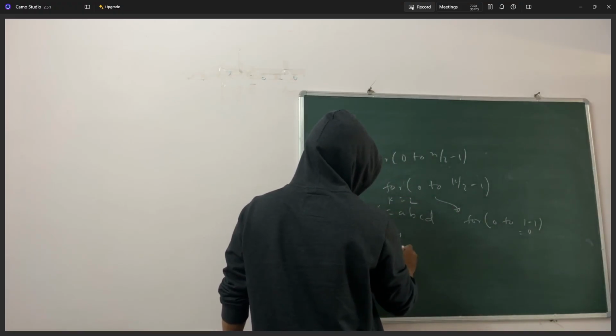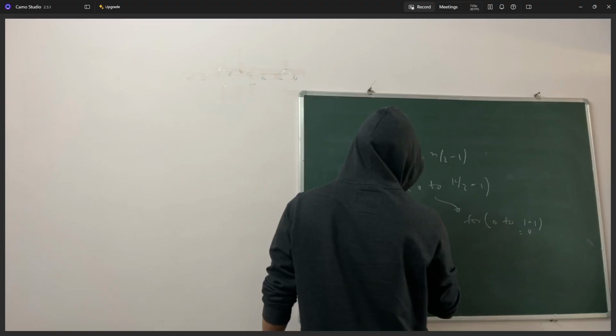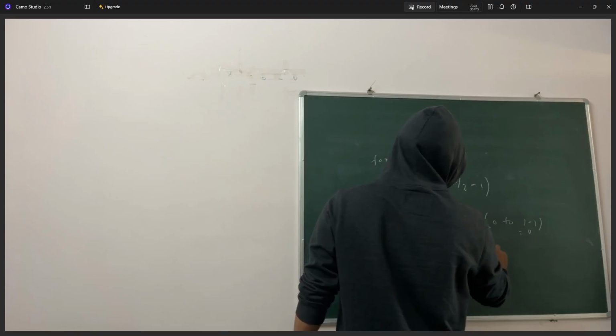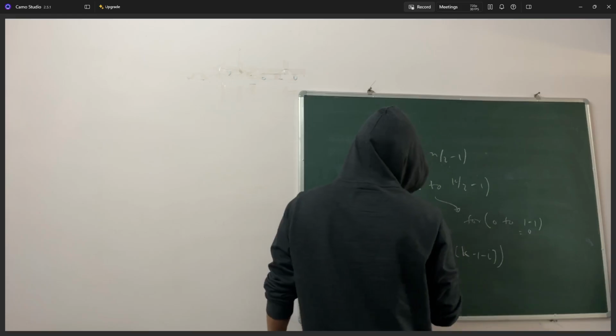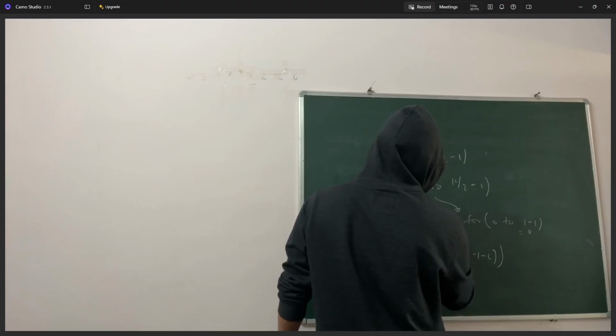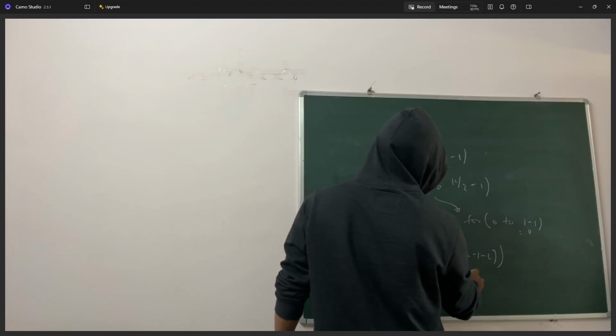Now if you want to swap it, what did I say for swapping? s of i comma s of n minus 1 minus i, right? So instead of n, you just put k. So when i is 0, this is s of 0, and k is 2, 2 minus 1 is 1, and i is 0, it's 1.